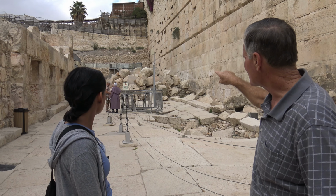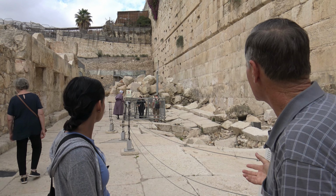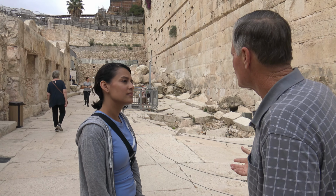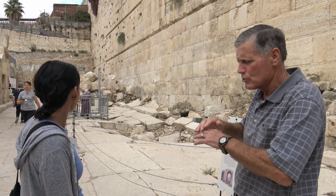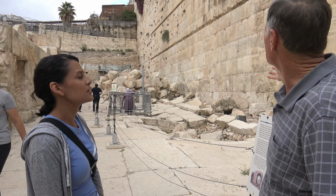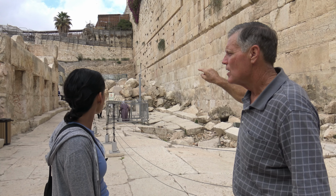That's 70 AD, when all of this was completely destroyed. How do we know that it comes from 70 AD? Well, in what year did the Romans conquer Jerusalem? 70 AD. Okay. And we know, Josephus tells us about how the soldiers broke the stones apart because the gold had run between. So they pushed them off, and so there are the remains. Those may be some actual stones from the temple.